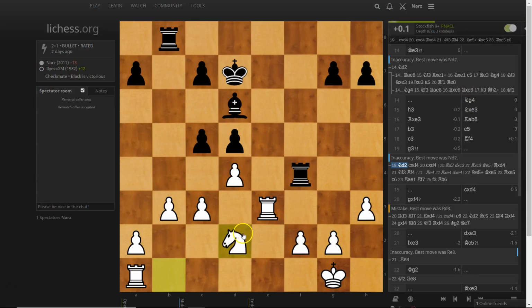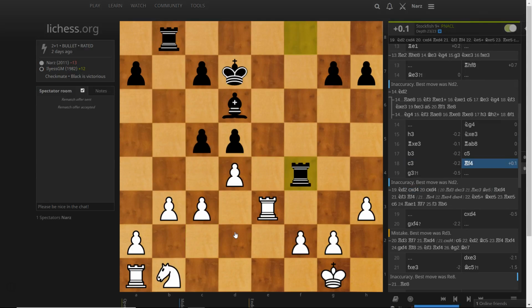So knight d2 would have been the move. After takes, takes, rook takes. Oh wait, we're supposed to do this in our heads. That's right. So candidate moves are g3, rook to d3. We can see after rook d3, pawn takes pawn, pawn takes pawn.